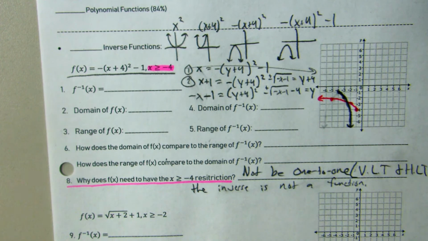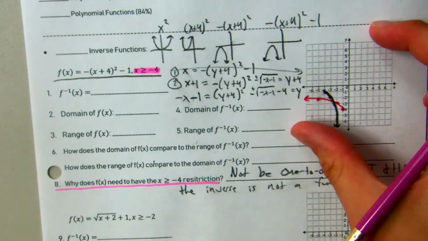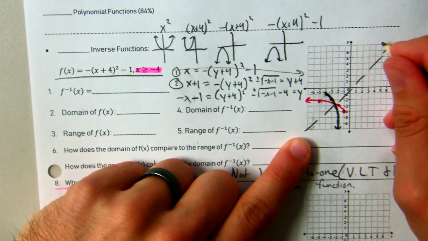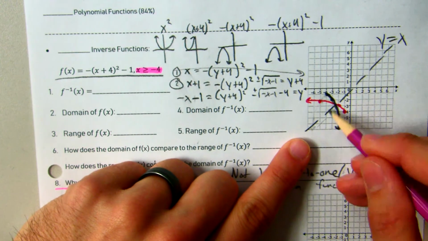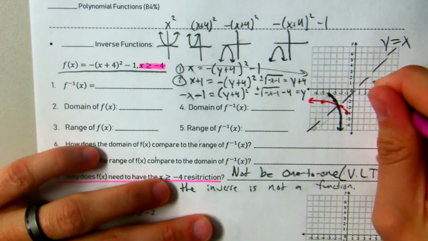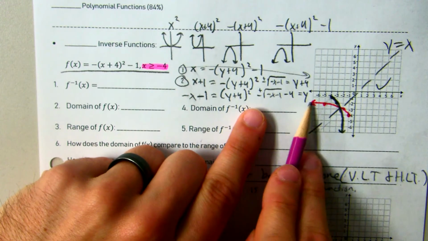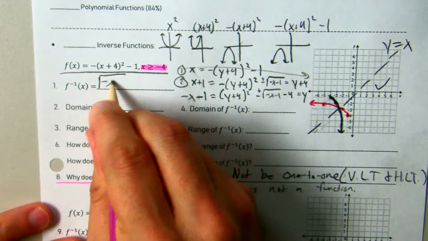There's several things going on here with the graph now. So even if you weren't required to graph, it's probably still a good idea because we talked about an inverse and its function as symmetry at y equals x. So this should be cutting that overall graph in half, and it does. So that makes me feel good about the graph. Because this is opening up, it tells me that the inverse was the positive of these.